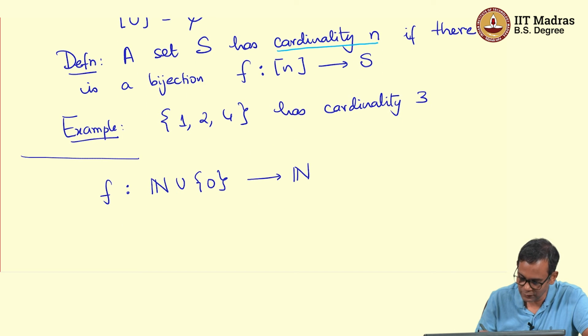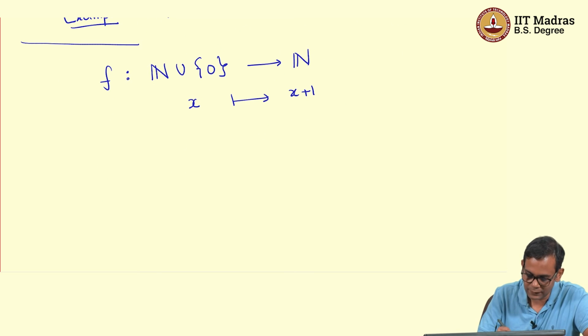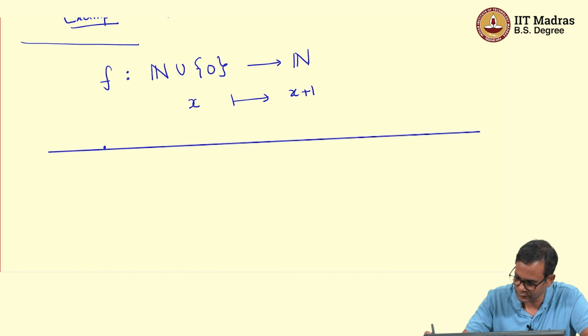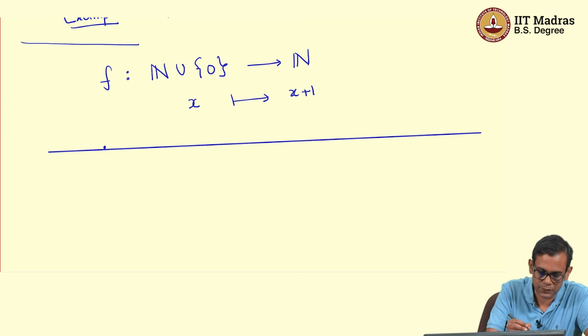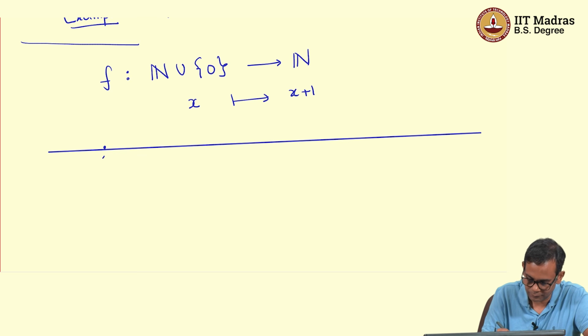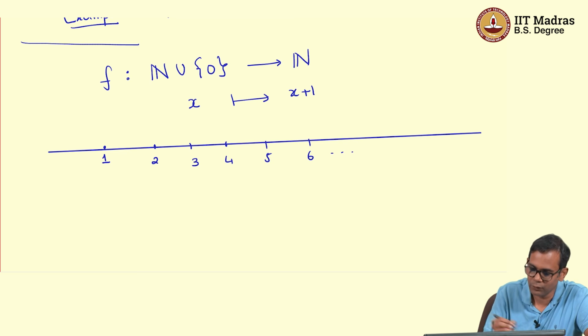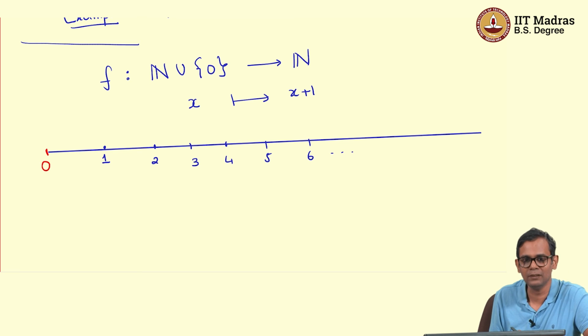What is the bijection? You just take each element x here to x plus 1. I can show you pictorially. You can think of this as the corridor of the Hilbert Hotel, and then you have the rooms 1, 2, 3, 4 and so on, and then you add a new room called 0, or this you could think of as the person who comes into the hotel looking for the room when the hotel is already full.